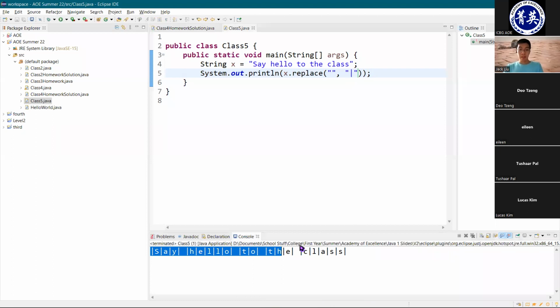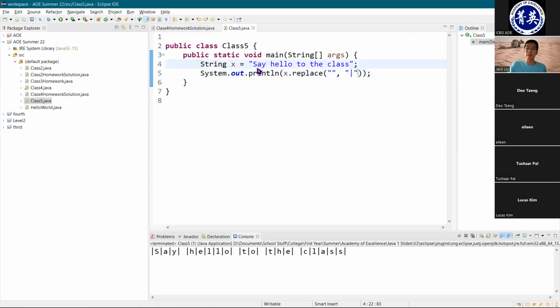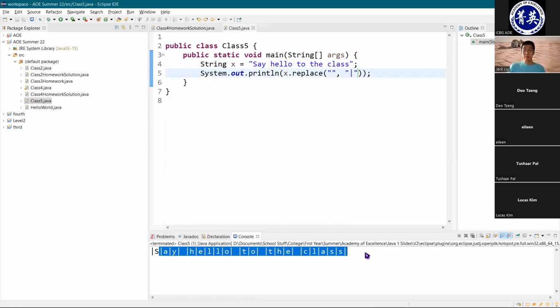We can see it puts it around every single character. And it's kind of weird because we're looking for nothing. And the way Java interprets this is we find nothing everywhere, right? So like between the S and the A, there's nothing. And so we put this thing there, right? So that's why it shows up everywhere, right?